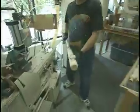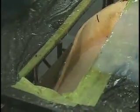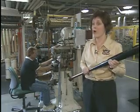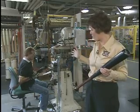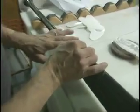This completes the practical work, and it's time to get pretty. The bats are dipped into a lacquer or a stain, and then they air dry before moving on. In the final step of the production process, the marks are put on the bats. An ash bat can be burn branded or foil branded, but a maple bat will get a decal put on it because maple's a more brittle wood and we don't want to put too much stress on it.